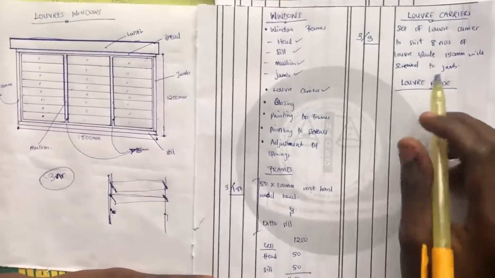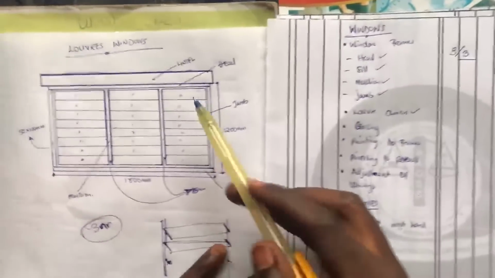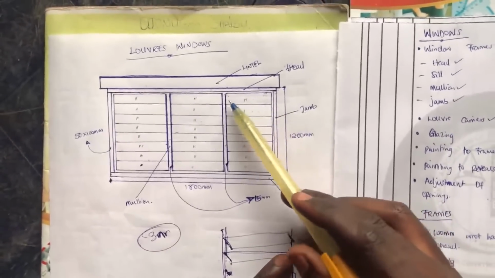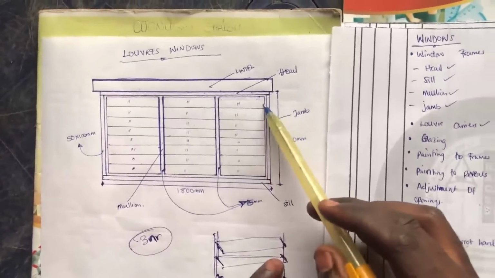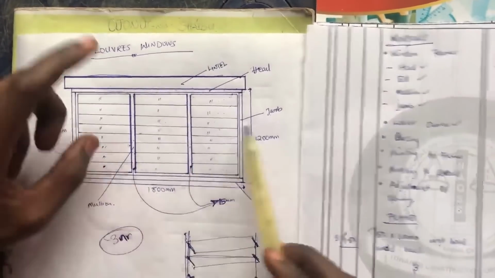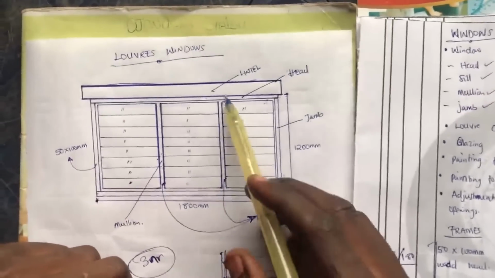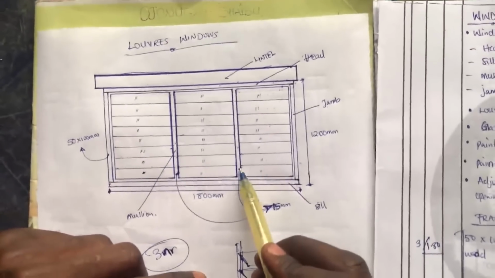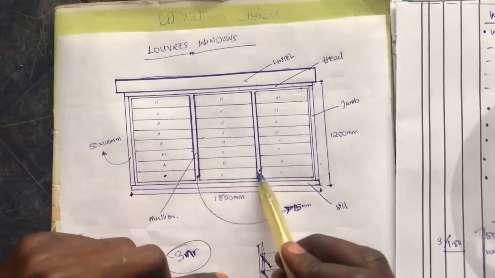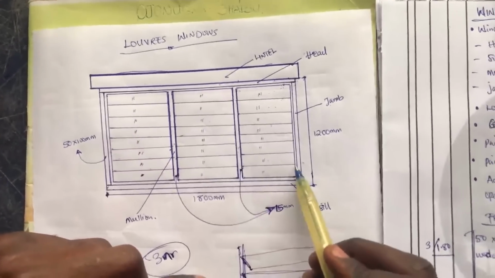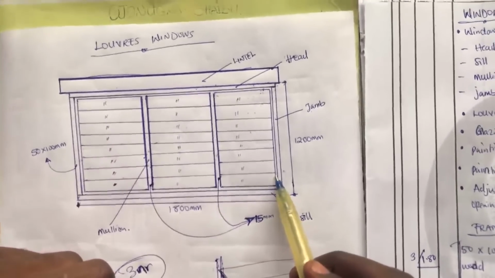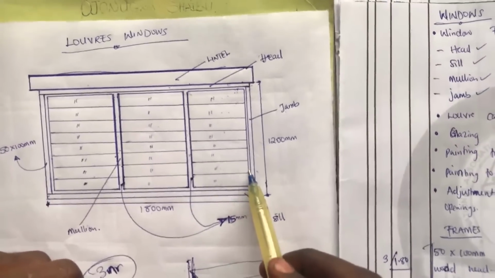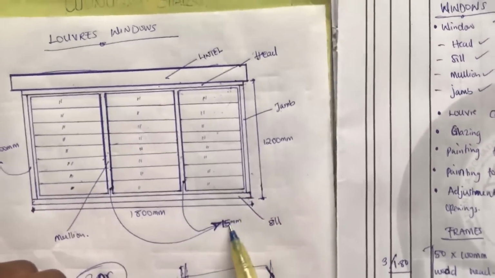To be able to know the dimension of my louver blade, already I've made an assumption that the distance of my blade from here to here is 150. Now all I need to know is the distance from this point to this point. If you look at this drawing carefully, you will discover that the louver carriers at this point are about 15 mm wide. The one that is here is 15 mm wide. The louver carrier here is also 15 mm wide. That is why they are stated here.